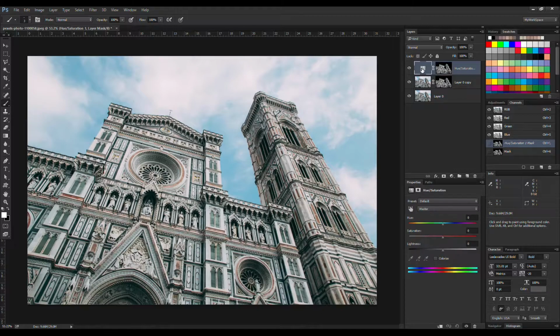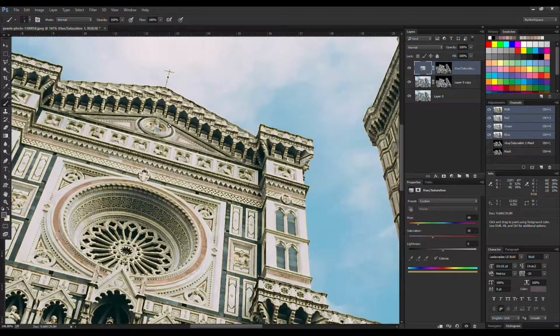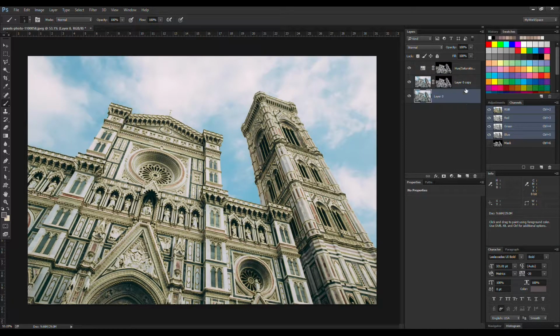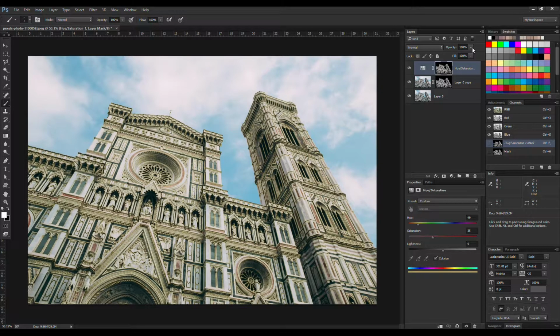Now click on this, and if I say colorize and go something like yellow, yep, something like that, or maybe something like this. Okay, so our Hue/Saturation adjustment is only showing through the edges. See, if I turn this on and off, we are making a really cool and nice effect. And in case you think any of your adjustments are too strong, you can pull the opacity down, and that would make the effect less obvious.